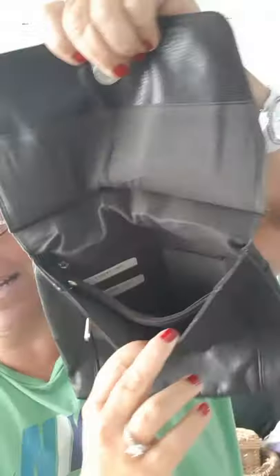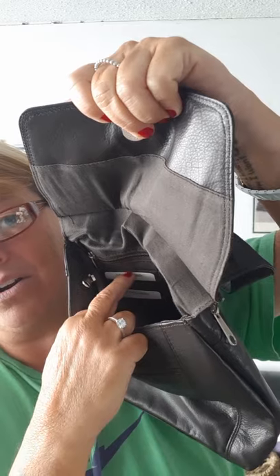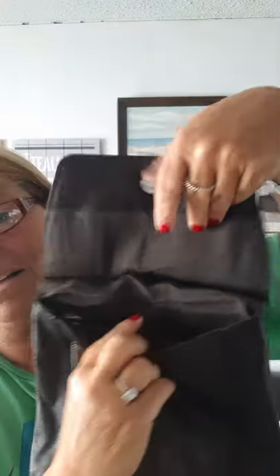The first bag is nothing too crazy special. It's a chocolate brown — not black. It's a made-in-China brand. The thing I like about it is it has an internal wallet. The bag's brand new, so it still has those little card inserts that come with your wallets. It's a nineties bag for sure. There's not much of a strap on it, but it does have a zipper in the back for those that like a shoulder bag. I prefer a shoulder bag, and it sits actually quite nice. The leather is a decent quality — nice and soft.